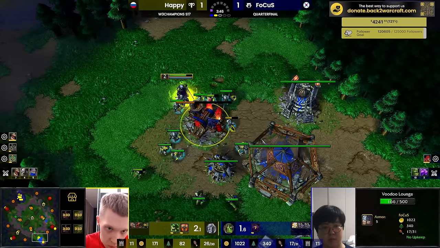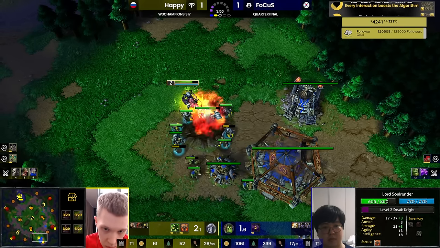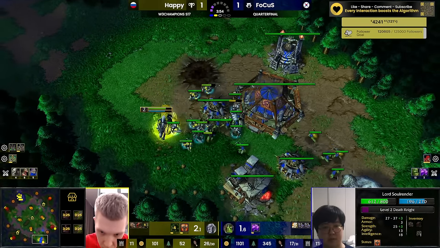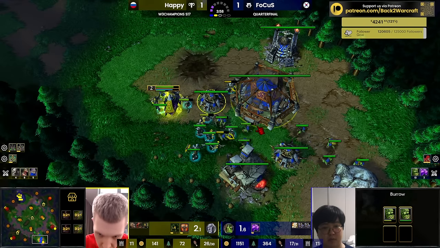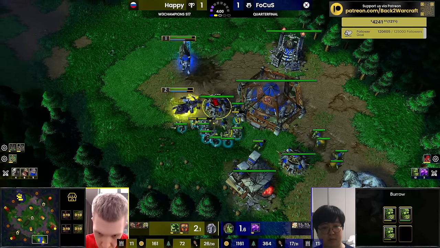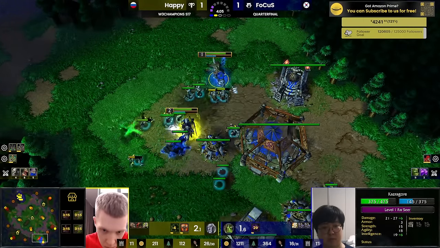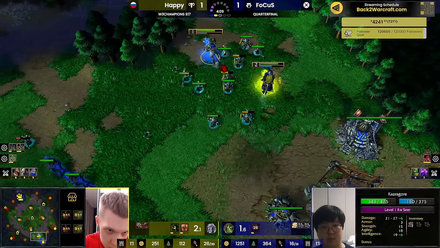The ghouls block the repair peons. What a god. What a god. Good thing is for FoCuS, he doesn't need healing that bad right now. Though that might change later. Ghouls here in the main base. Happy, very aggressive with his opening. This also means that there's going to be pretty low experience on the DK, but also means very low lumber for FoCuS. There's no way he can afford all these upgrades on tier 2.